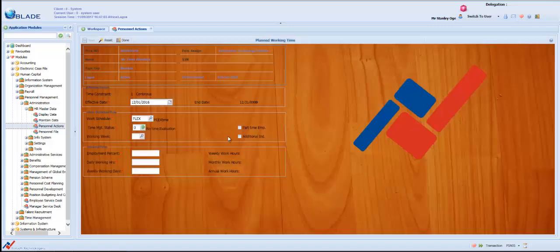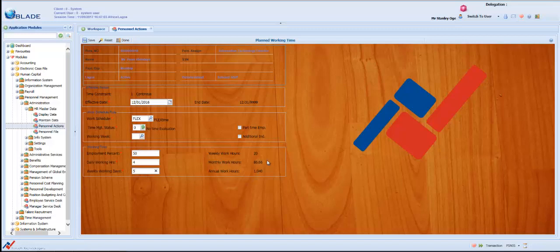So for now, we'll just select one of the defined options, flex time, and once I select that option, it fills in the standard requirements of that work schedule, and I can easily adjust this. So for example, a part-time staff that works maybe 4 hours a day as against a full day, I can come in here and change it from 8 to 4, and the system automatically recomputes the new values for us.